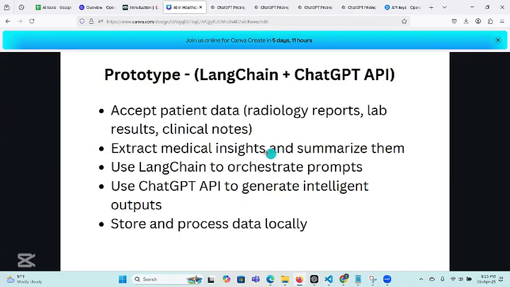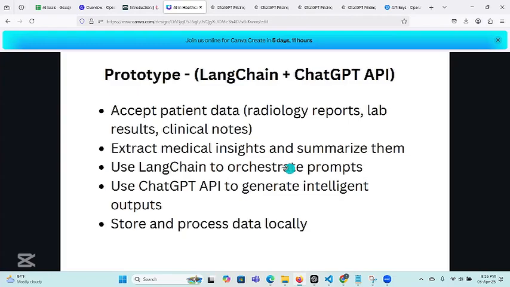Here we use LangChain. LangChain is also a tool provided for developers. I'll explain it later. We are working with these prompts, and also with the data provided by the API.